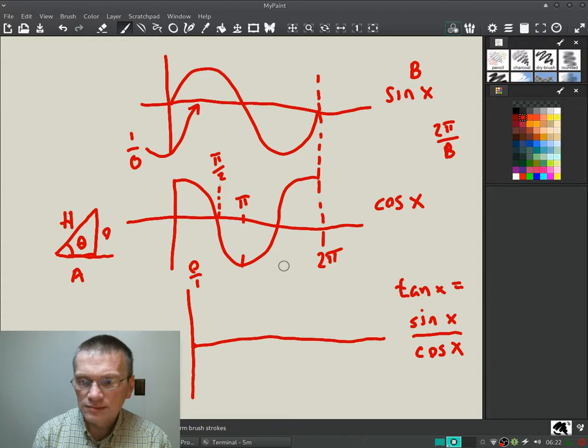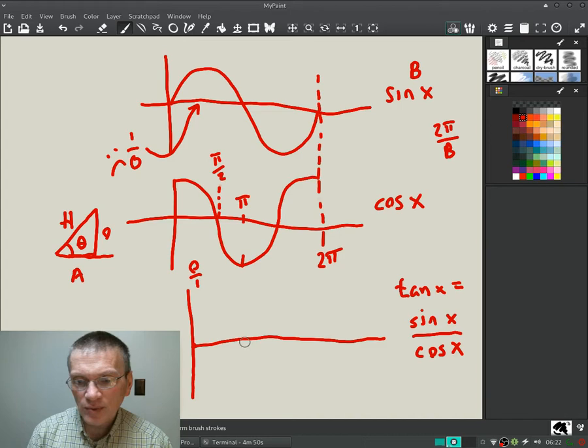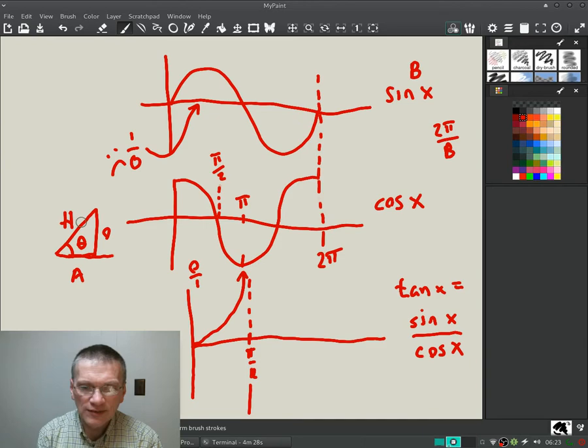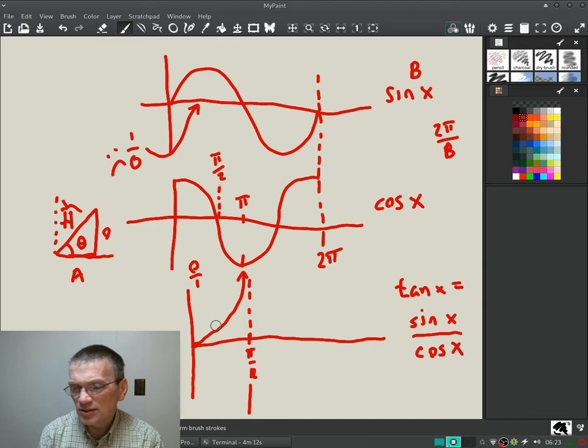So that can't happen. We can't have division by zero, and similar to rational functions, that's where we have a vertical asymptote. This function starts at zero. It gets bigger and bigger as it gets to sine, and it goes off to infinity. All right, if you're thinking of the unit circle, as it gets bigger and it goes to vertical, tangent goes to infinity. This becomes a very small A over a very big O. And then on the other side of infinity, often this is the only part of tangent we care about. This is a quarter of the whole graph.